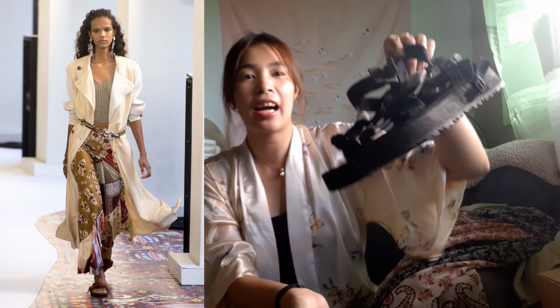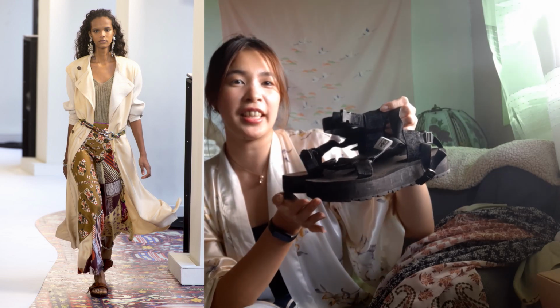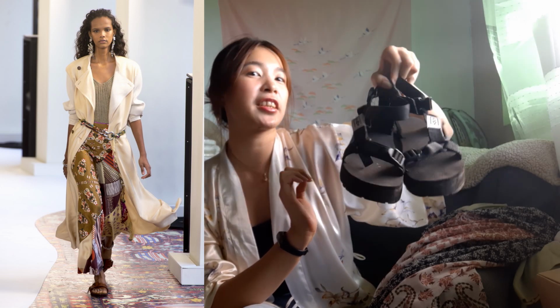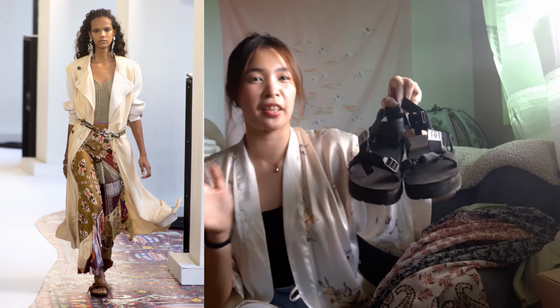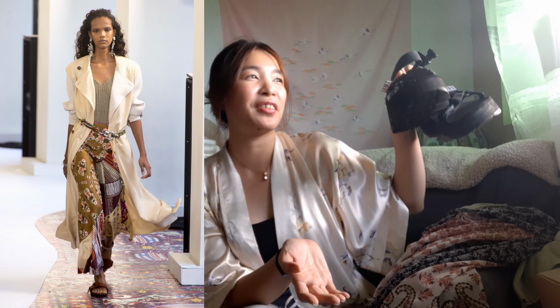And lastly, she's wearing sandals. So I have these ones. They're platform ones. I love these, and they're by a local brand, Brand Row. I just got this at Shira Luna's bazaar, the yearly thing. I'm super glad that I have this, because now it's super trendy, and I've been wearing this a lot just because it's super convenient. So anyway, flash to the photos of me wearing it.